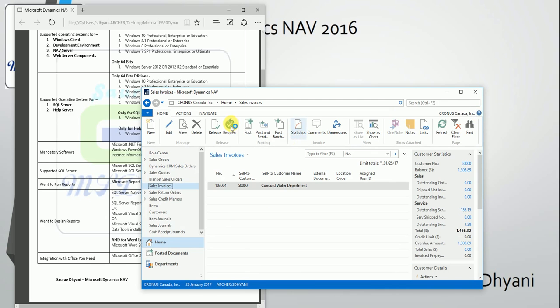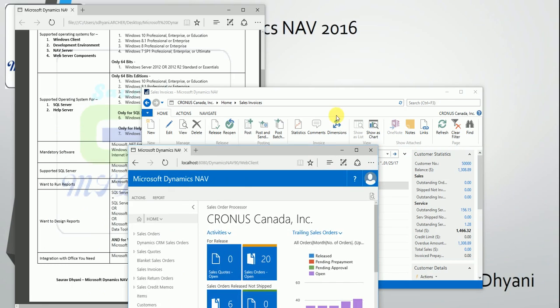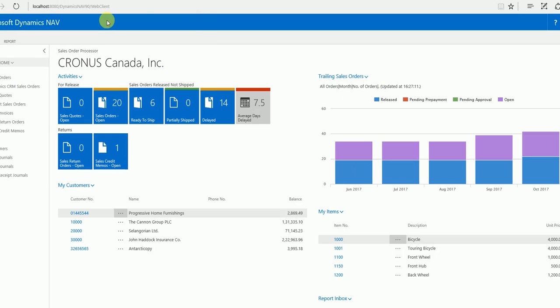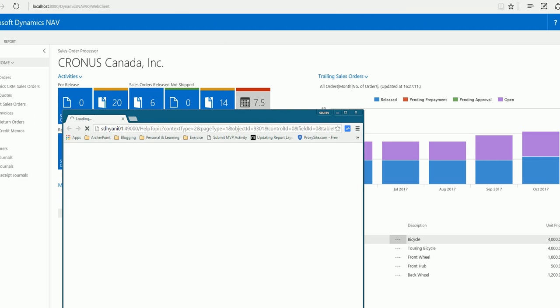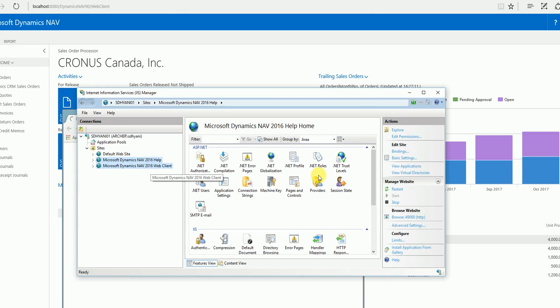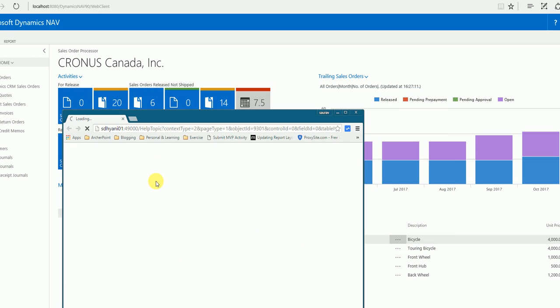Okay, and till my help site loads, let's see the web client. So this is my web client, again pointing to the same port as you see, 8080, and my web client is also running without any issues. And here is my URL, which is loading for the web server, which, if you see, is going to 4900, the port which we provided during the installation, and which you can also see over here. It's my port number, sorry, help is this. So it's 4900. It's going over here and it'll load the HTML page which is published on your server.